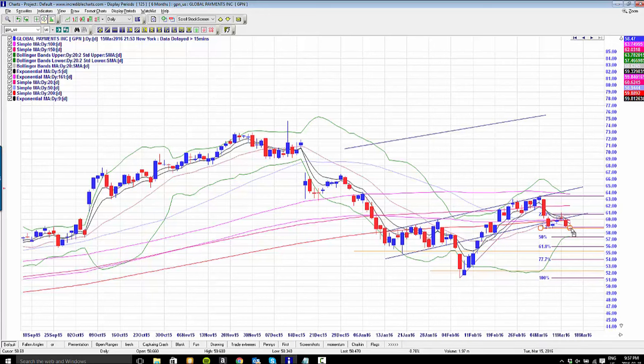So I spoke about this in Trading Room. A break below the low of today's candle and a stop, which would be a low of 58.34, so looking at 58.27, down to a target of just above 54 here, the 54.01, so looking at 54.13. You'll have this in the stock report tonight, and I'll be looking at a stop criteria above the high of today's candle of 59.60, so looking at 59.67.